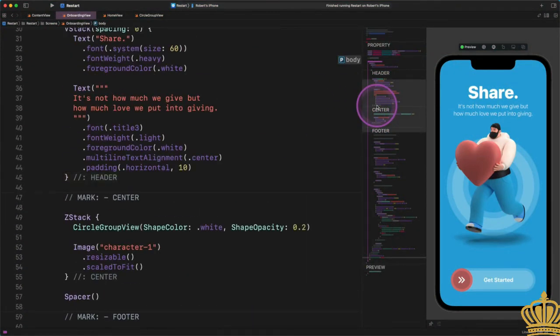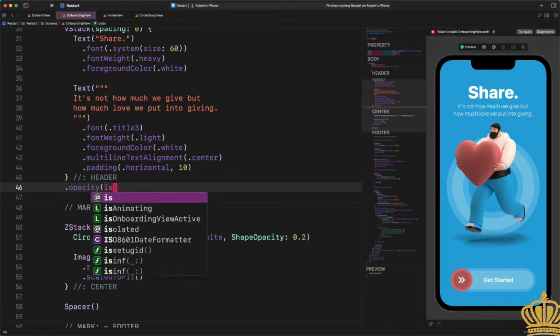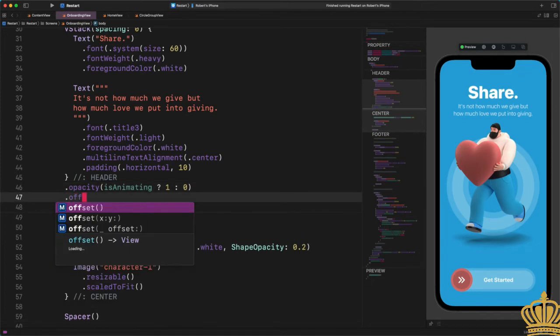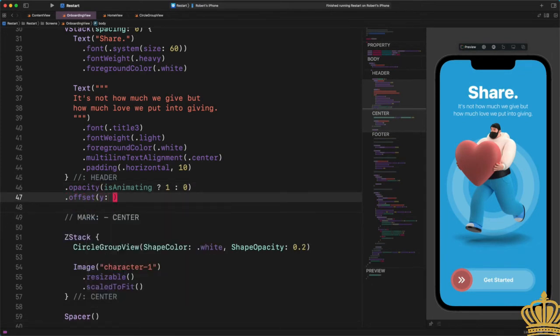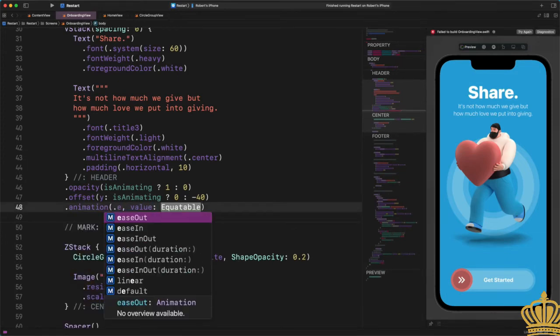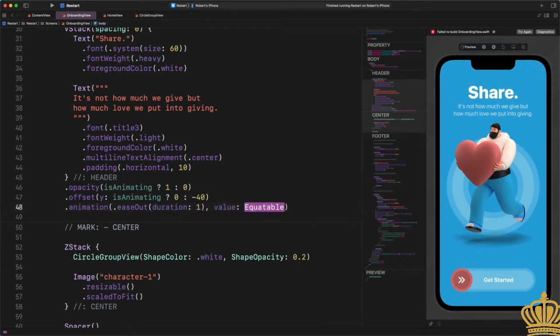And let's add some new modifiers to this vertical stack container. .opacity(isAnimating ? 1 : 0), .offset(y: isAnimating ? 0 : -40), .animation(.easeOut(duration: 1), value: isAnimating). Great job so far.